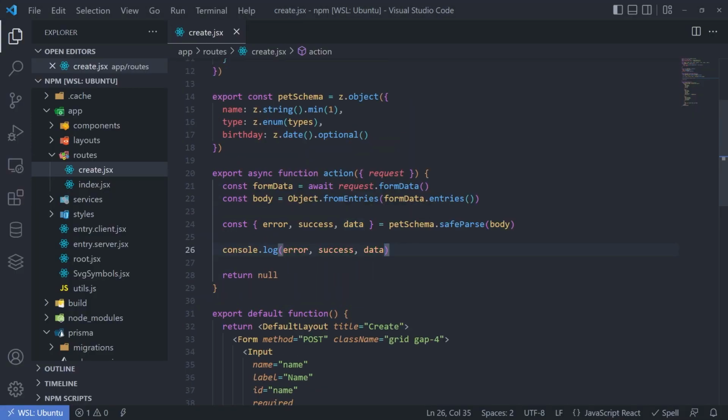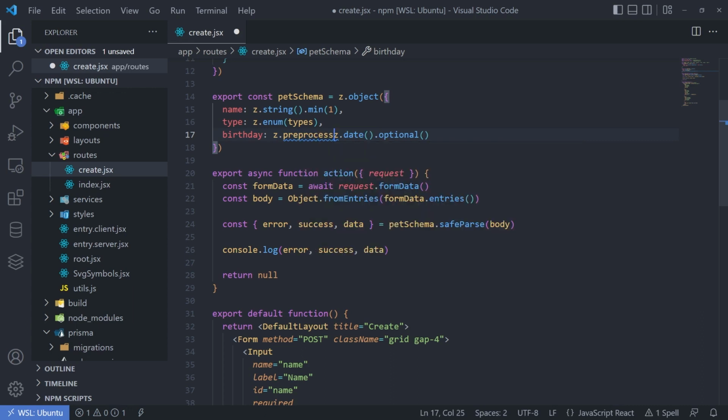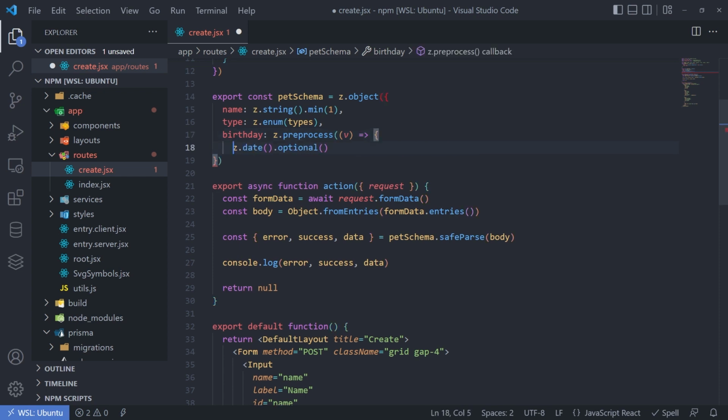Now we could do that in here, but I think Zod actually has this cool built-in feature where you can do z.preprocess. And what that takes is a function that's going to take the value that comes in, and we're going to do some logic on that.